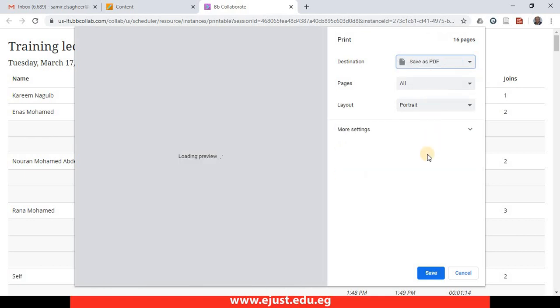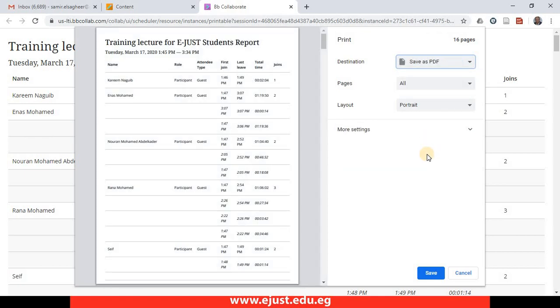Okay, and send it to student affairs to mark the attendance of the students, depending upon the criteria. For example, this one shouldn't be counted as attended because he just attended 2 minutes, so student affairs should exclude him or consider him absent.